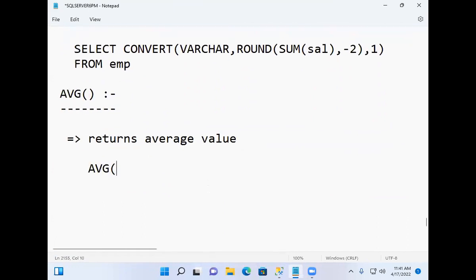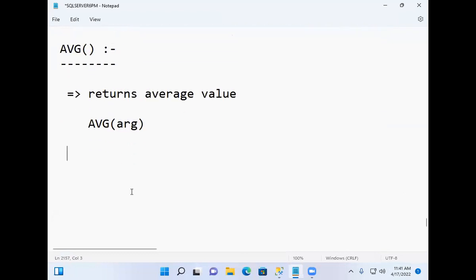AVG of argument, column name. Here you pass the column name. AVG of column name gives the average value. So suppose select AVG of sal from EMP, average salary.